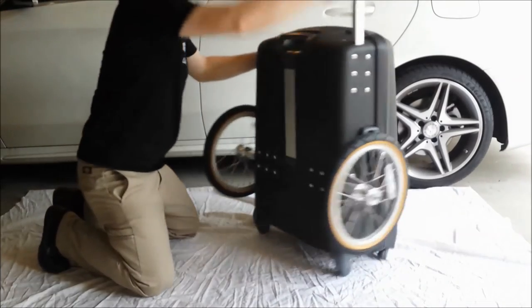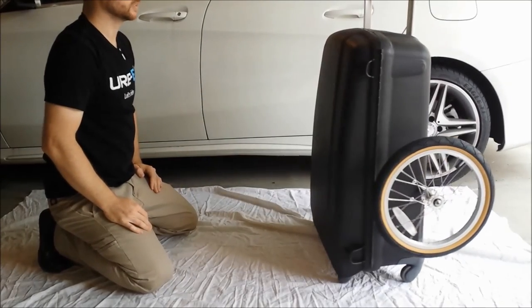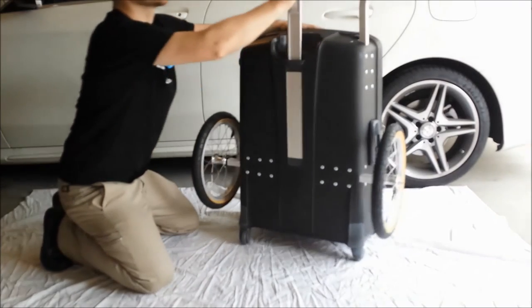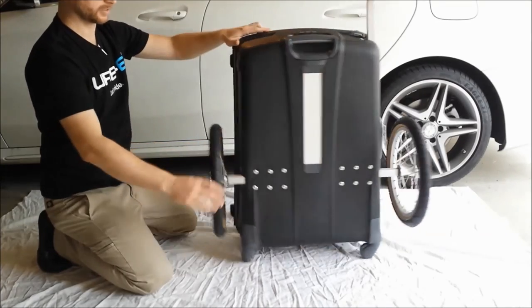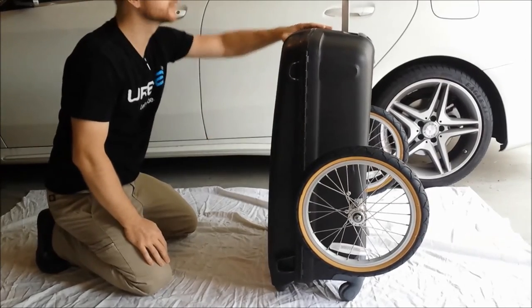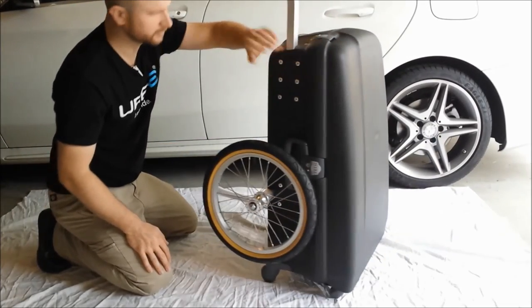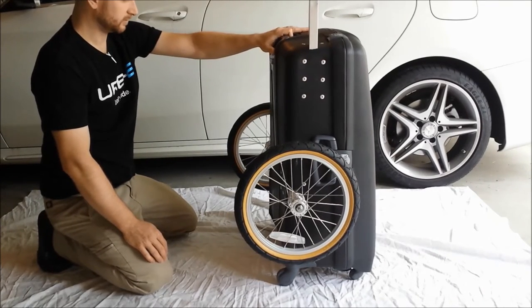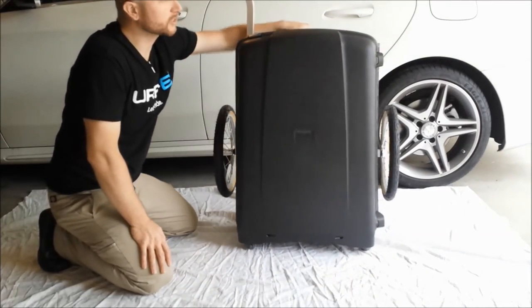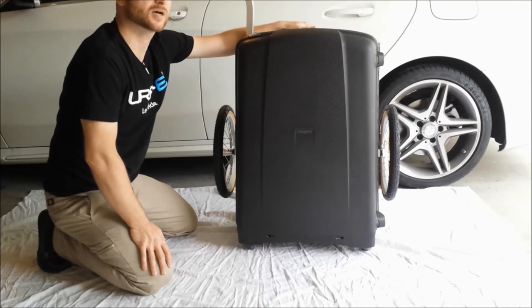It's a pretty nice bag — it's got the full handle as any normal bag would and it's built well. I like the quality that Samsonite provides, and the company did a good job trying to conceal their modifications as much as possible. It's got all the locks and reflectors on the bottom. If you're interested in something like this, check out Weisicle's website — I'll link it. It's about $450 with shipping depending on where you are; they're on the east coast and I'm west coast, so that's quite a hop.